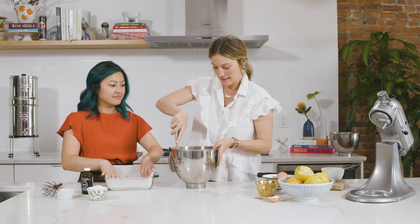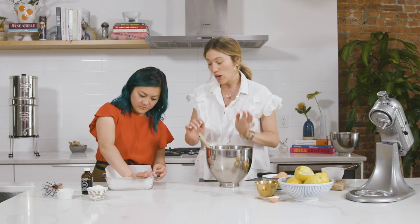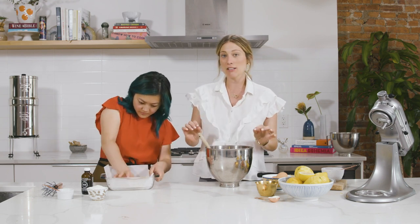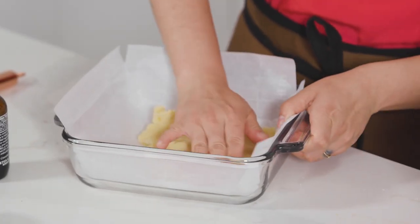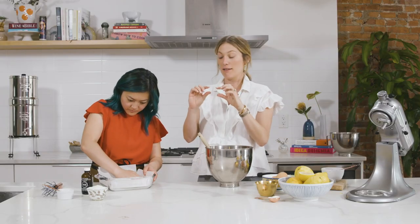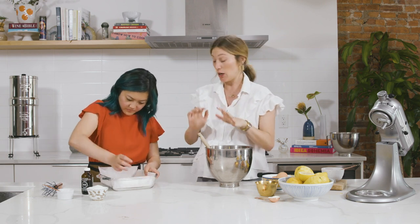You're going to want to make sure you have clean hands for this because I think the best way to work the dough is actually with the heel of your hand. So you're going to want to get it all the way to the edges, like Jenny's doing, in an even layer so that the dough will cook evenly, and also so that we have the same proportion of crust to lemon filling in all the bars.